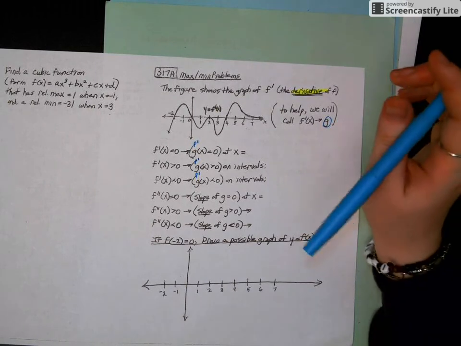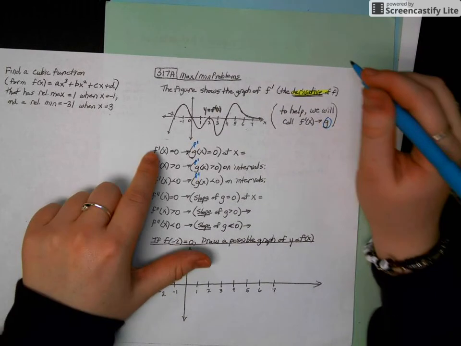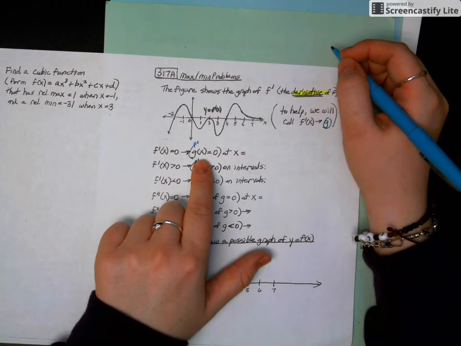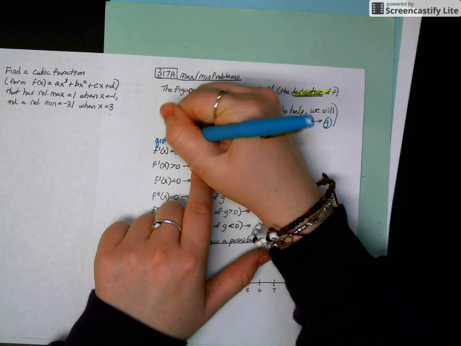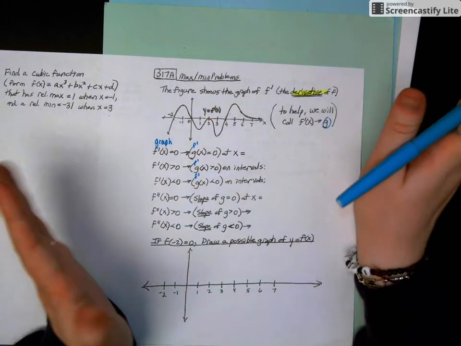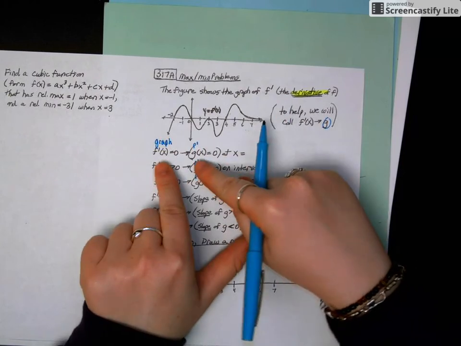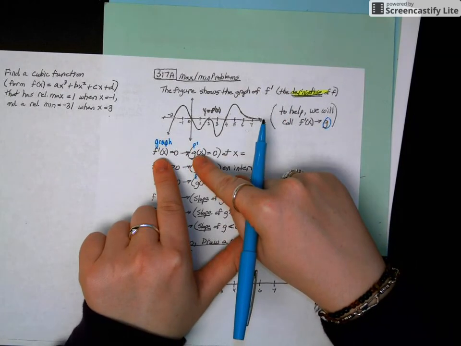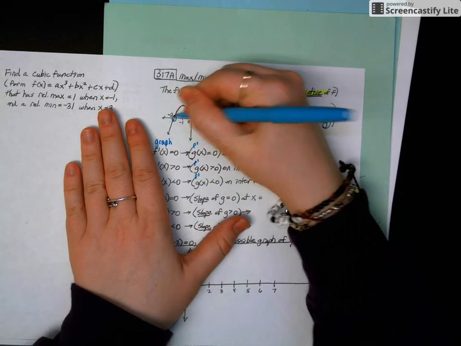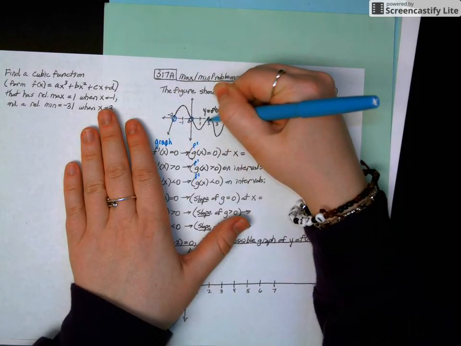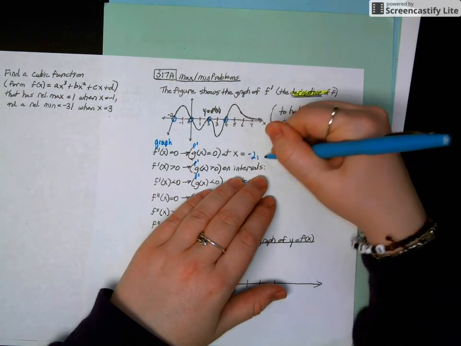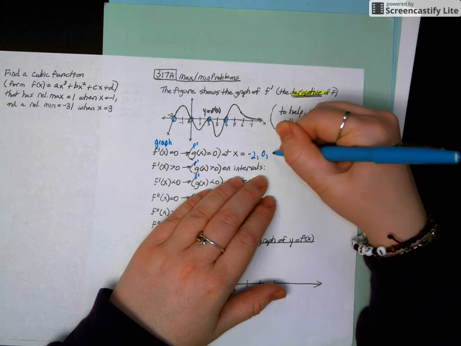So what we're going to do is practice looking at this graph. f prime of x equals 0 is where g equals 0. So you're looking on the graph for where the graph equals 0, not the derivative or anything else, the graph. That's where it crosses the x-axis. So we're talking about right here, right here, right here, and right here. So that's what I'm listing: -2, 0, 2, and 4.